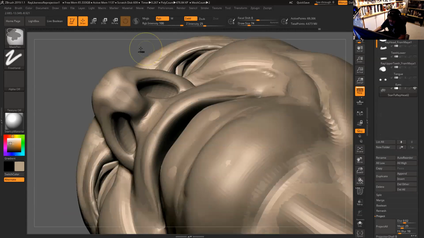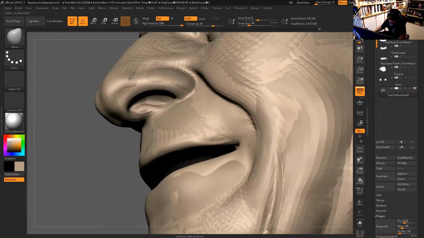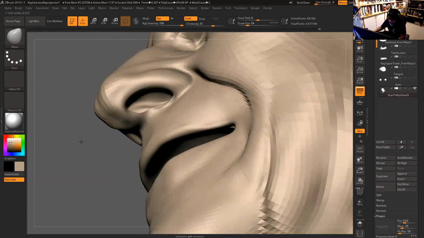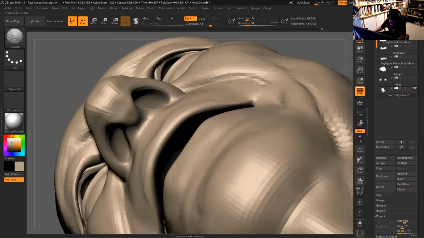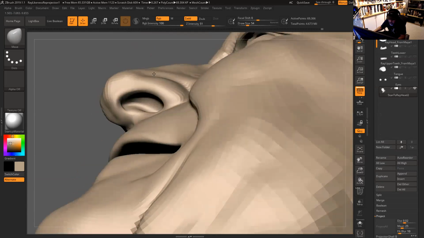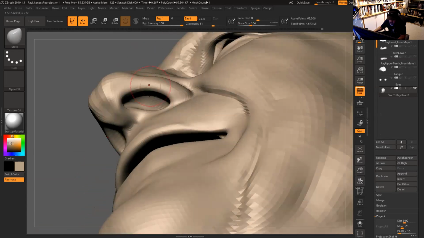So let's get this. And so now we're pretty close. Let's see what's missing here. So let's just smooth out that area, and here, and here. Let's do a projection of this area only.